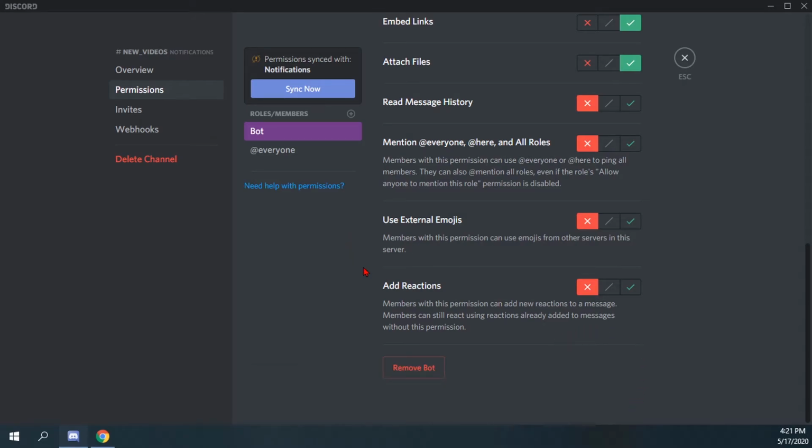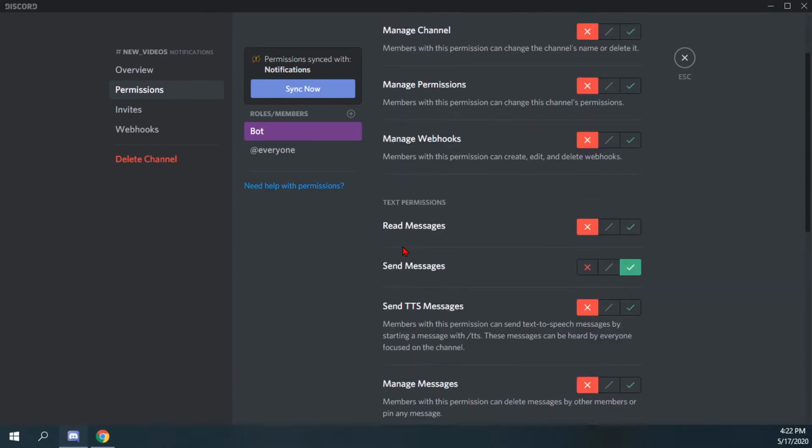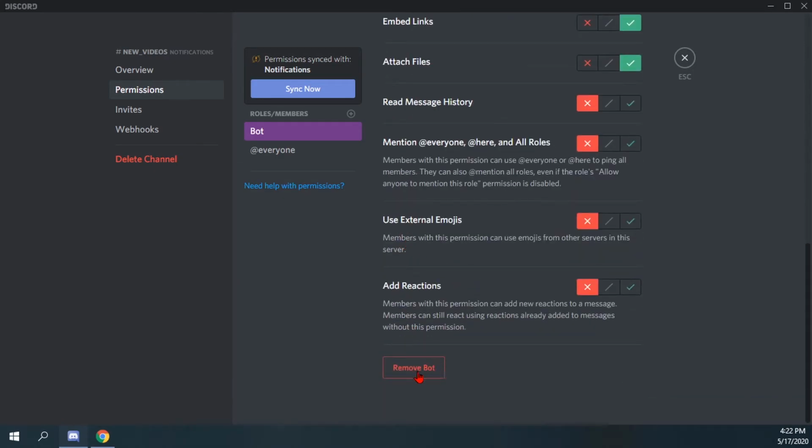And then say I want to remove the bot section here. You'll notice that if you just right click on it, it just gives you this empty blank space. That's because to remove it, what you have to do is go all the way down in the role sections and click on Remove Bot. But of course, I don't want to remove that.